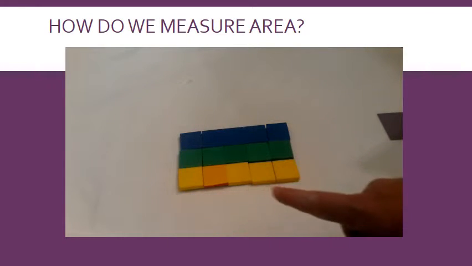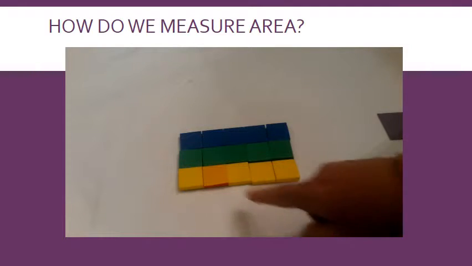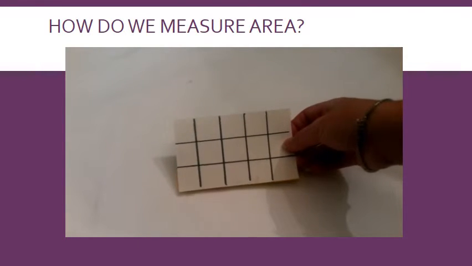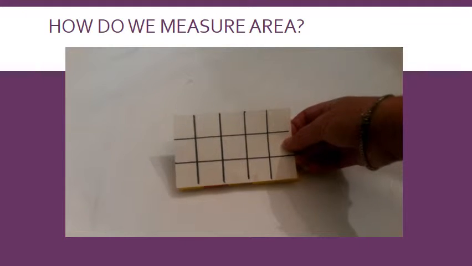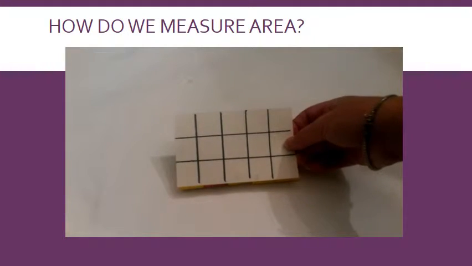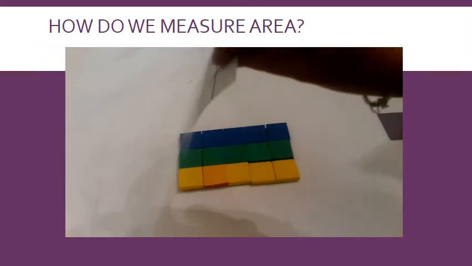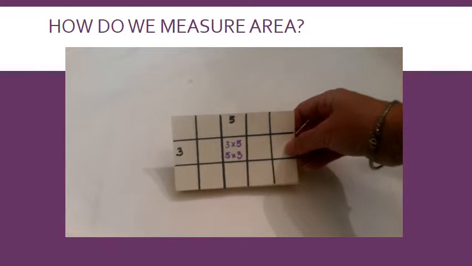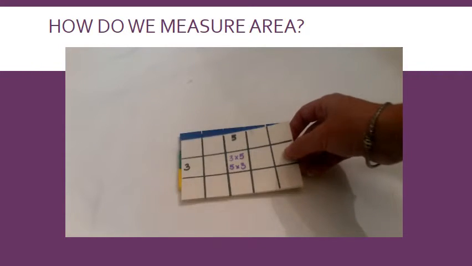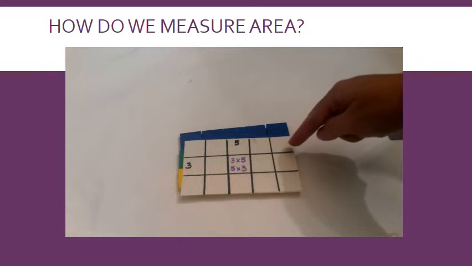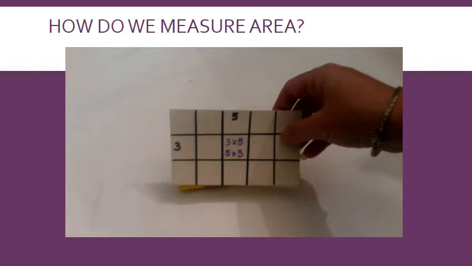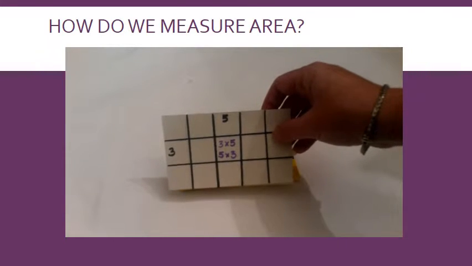Now, I'm wondering if you think that that looks familiar, if that reminds you of anything. And it certainly does to me. It actually reminds me of something I was learning in my multiplication unit called an array. So instead of counting all of those squares, I could actually use my knowledge of multiplication in my arrays to say, well, if I have 5 squares going across and I have 3 rows, then I can use 5 times 3 or 3 times 5 to give me 15.